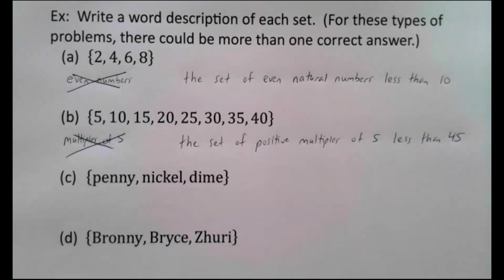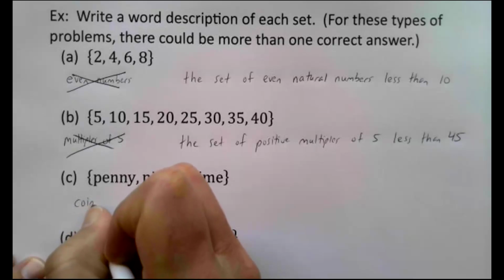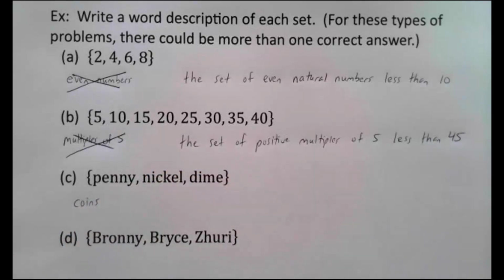Okay, the next problem says penny, nickel, dime. Sometimes I'll see students just write that and then they move on with their life like everything is fine. It's not a good answer. There are other types of coins out there besides pennies, nickels, and dimes. First of all, there are other countries that have their own coins, but in I don't see quarters here, but that's a coin, right? So we got to be more precise, right? Coins is not a good answer on its own.